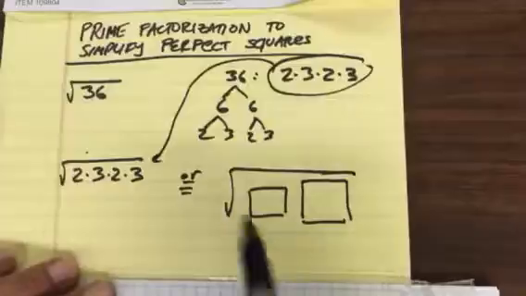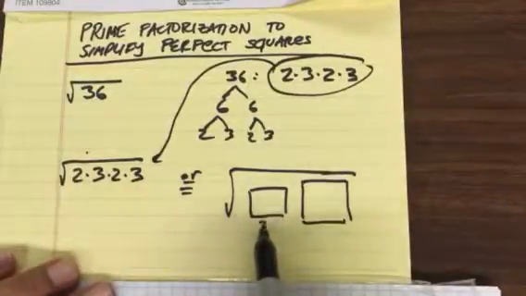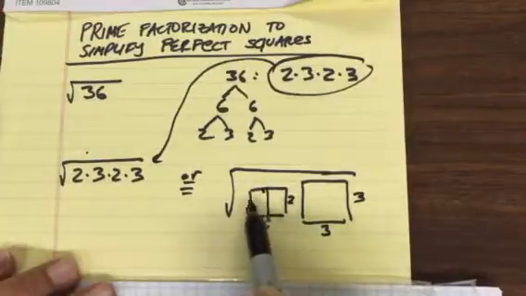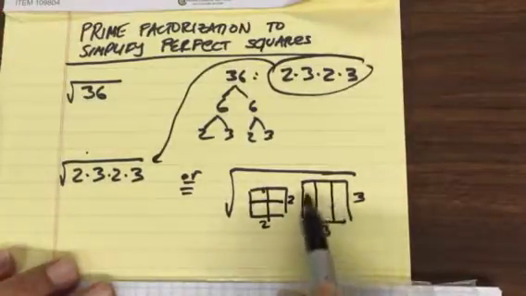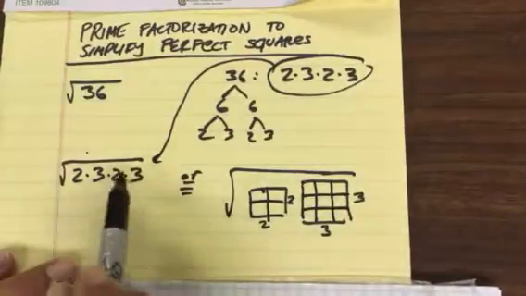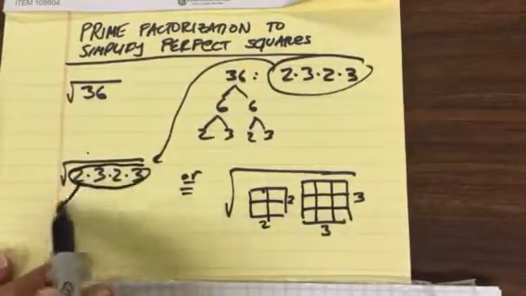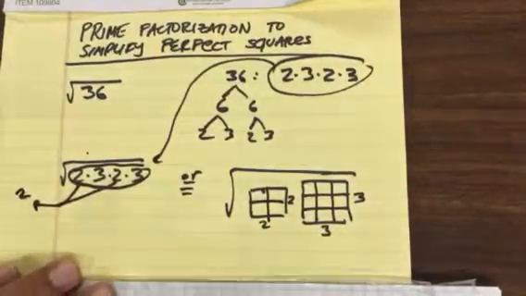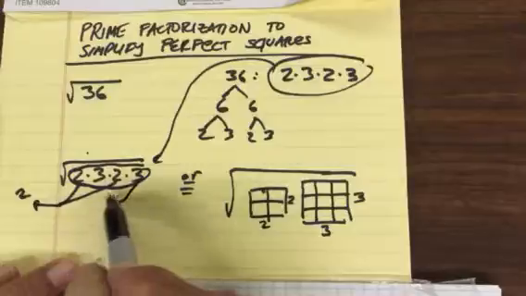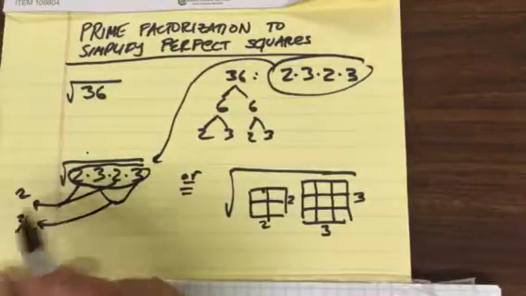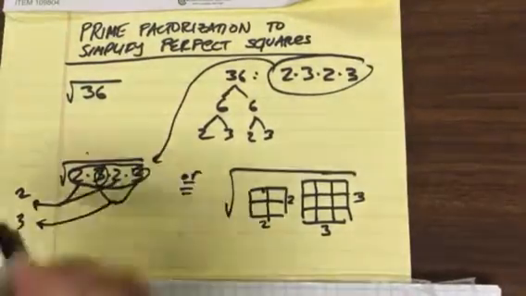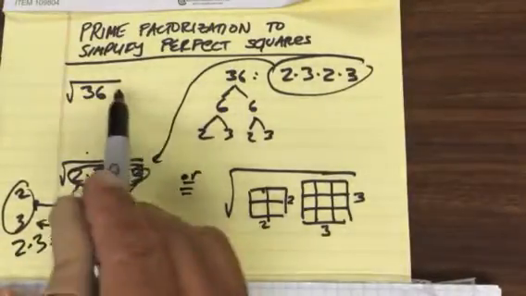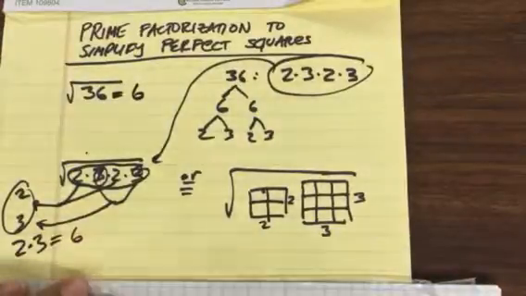I love pictures, and I like seeing that this is a 2 and a 2 and a 3 and a 3. And that creates the perfect squares that are underneath the radical, within the radical. In this method, without the pictures, we see that 2 and 2 show up, and they're going to spit out a 2 coming out of the radical. 3 and 3 are going to spit out a 3 as well, because there's a pair of them. And so on the outside, we have 2 times 3 for a 6. So 6 is the square root of 36.